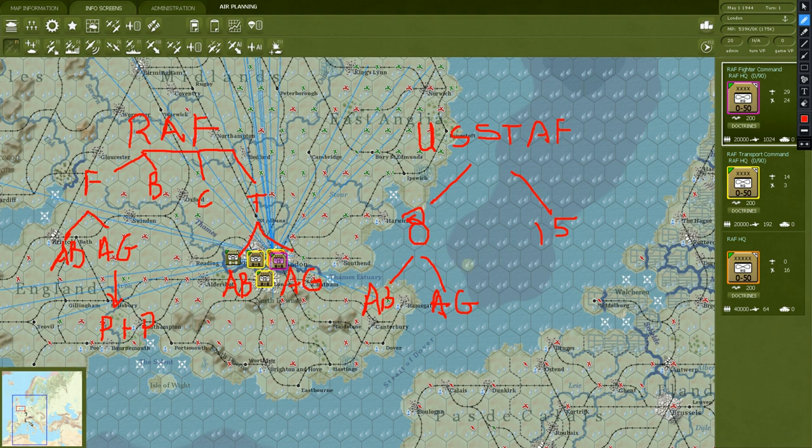That step is not in War in the West. In War in the West, you go directly from the air command to the individual air groups, made up of 12, 48, 60 planes, whatever makes up that air group, and it reports directly to the command. And again, we go all the way to the bottom with planes and pilots.